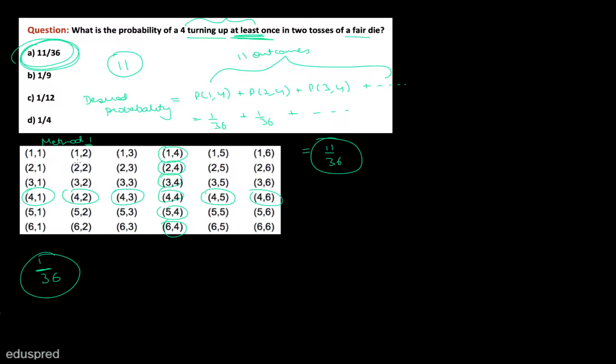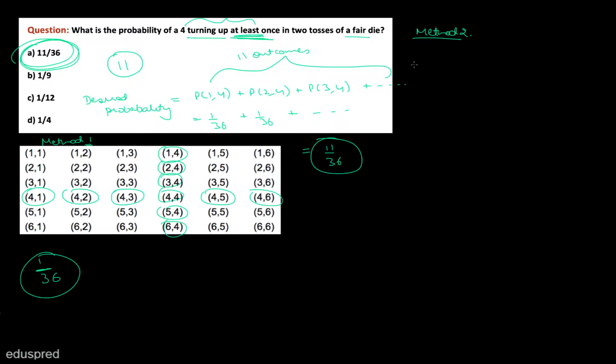So in this method we visualized the sample space and then we did some counting to figure out the probability. However, this will not always be possible because, as I told you, in some cases the sample space is going to be really large. So it will not be possible for you to write the sample space and then take a look at these outcomes. So in those cases, we are going to prefer this method.